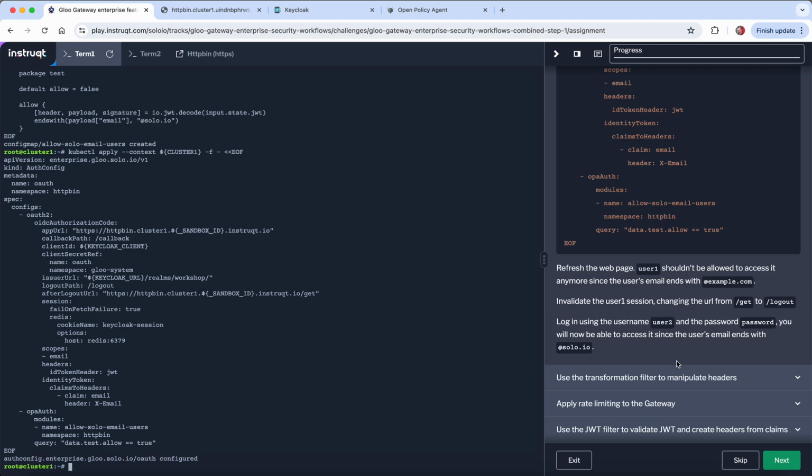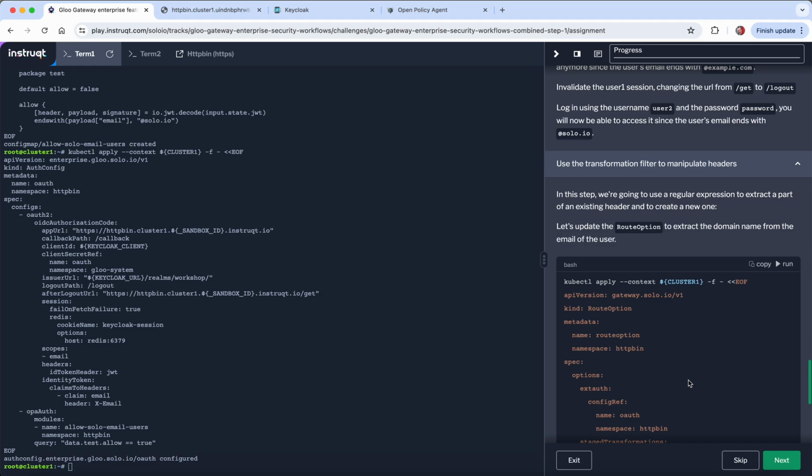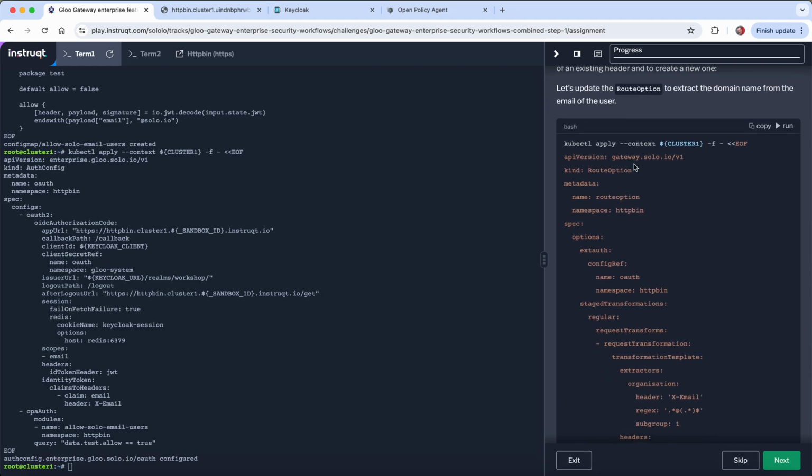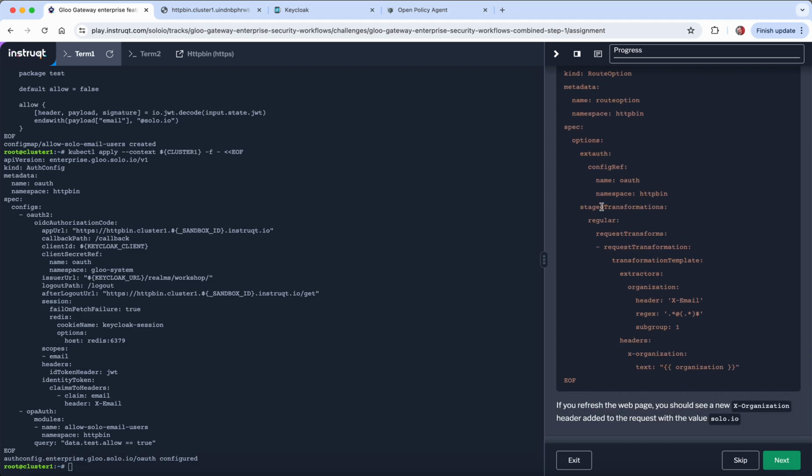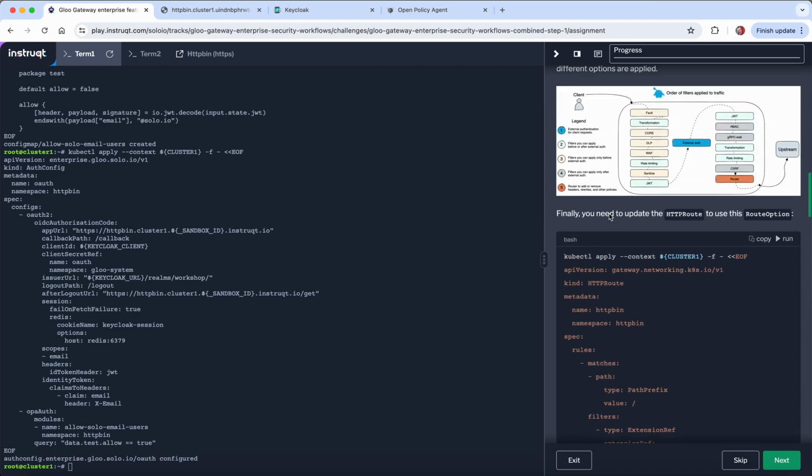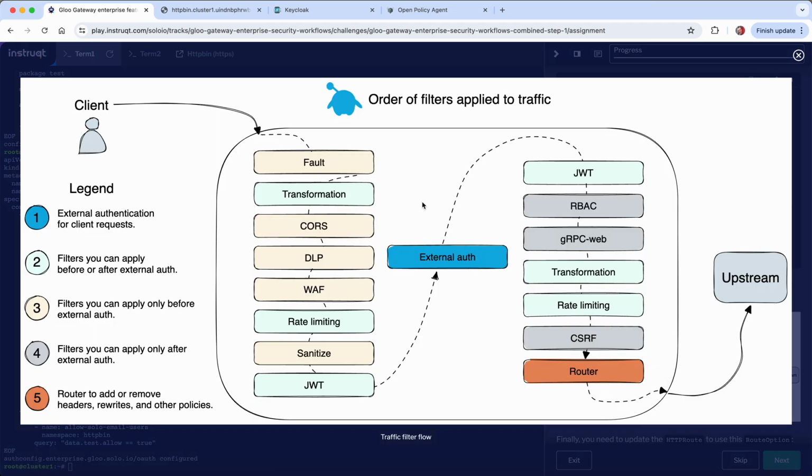But then what I want to do now is to show you that you can create a more complex workflow by building upon this authentication and authorization. So let's first modify the root options to add a new rule to transform the request. And you see here, I will apply this stage transformation in regular. We have regular and early. Why? Because you can decide where you want to apply the transformation. Early would apply here before we authenticate the user, and regular will be here after we authenticate the user.